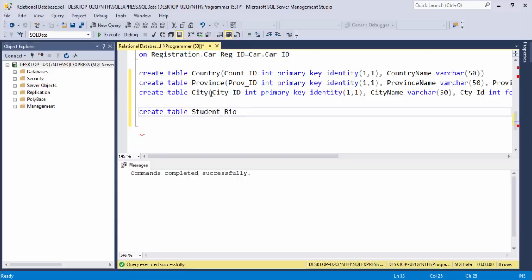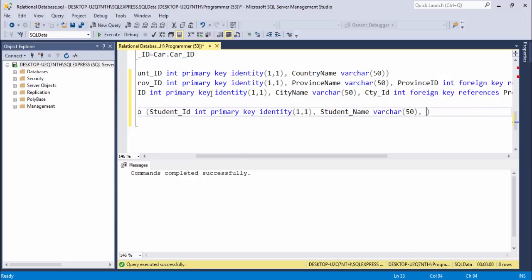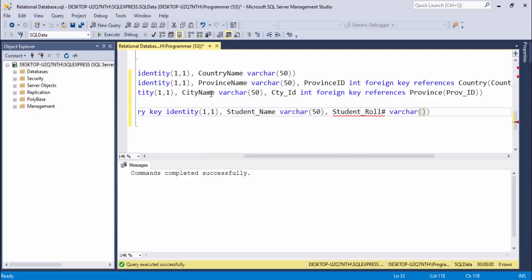bio, right? And I will assign the column student ID, 1 by 1, student name, varchar, student roll number, varchar, and then what I need to write is the third column name.